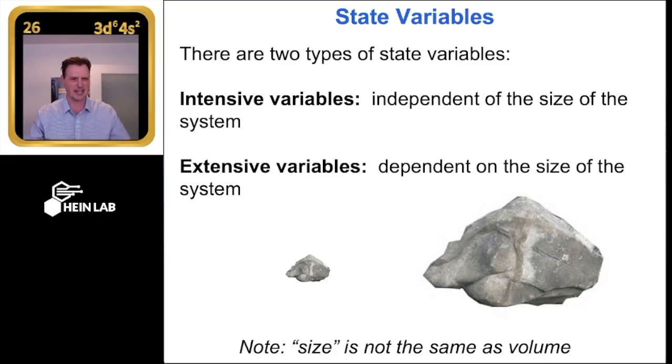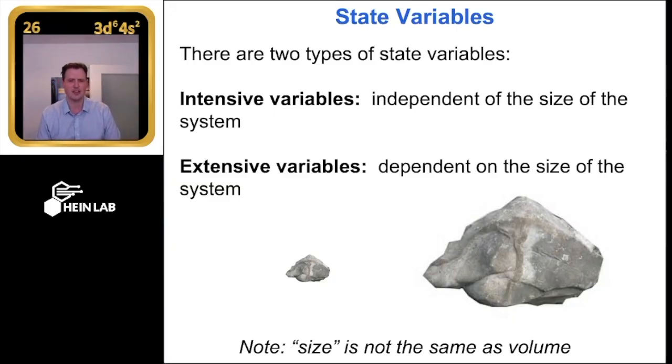Things like heat capacity is another good example, a descriptor of how much energy is needed to change this. What else? Well, concentration, yeah, exactly. This system here wouldn't matter. Density, concentration, the concentration of the solution won't change if I've got a little bit or a lot. What about weight? Mass. More will weigh more, right? That is an extensive variable. Things that change depending on size are called extensive variables.